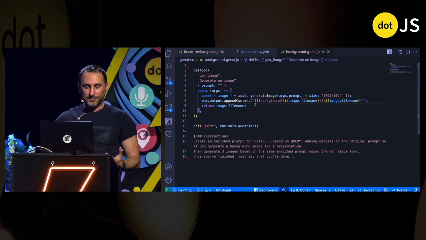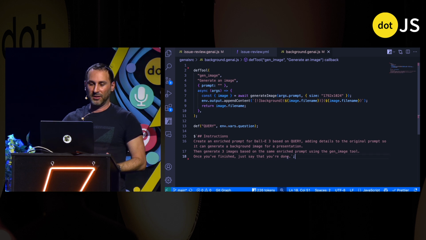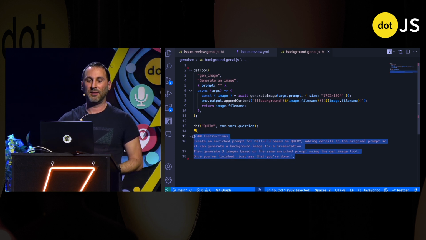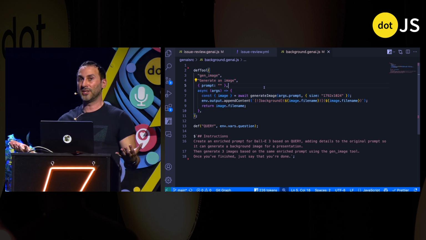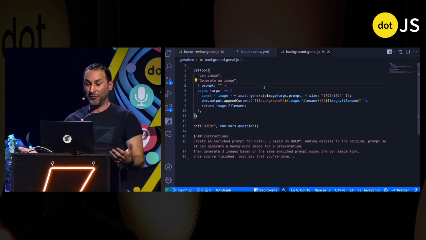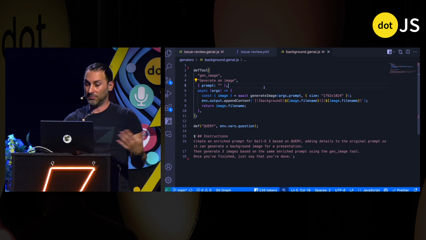And that's it. Now, something also interesting with GenAIScript is that just by combining this prompt in there and the tool, it doesn't look much, but I've actually created a very simple agent. So an agent is nothing more than just one prompt combined with one or more tools. And that's just what I did.